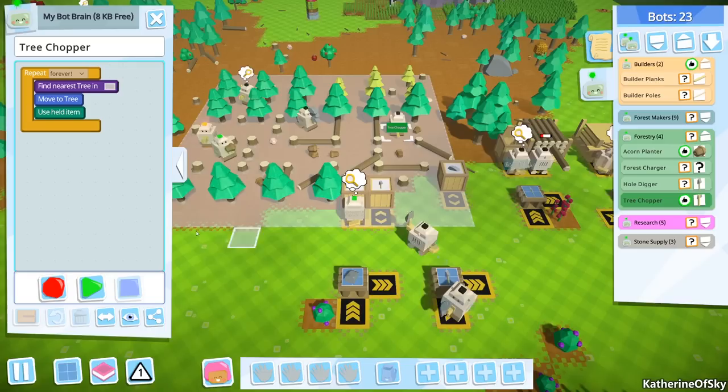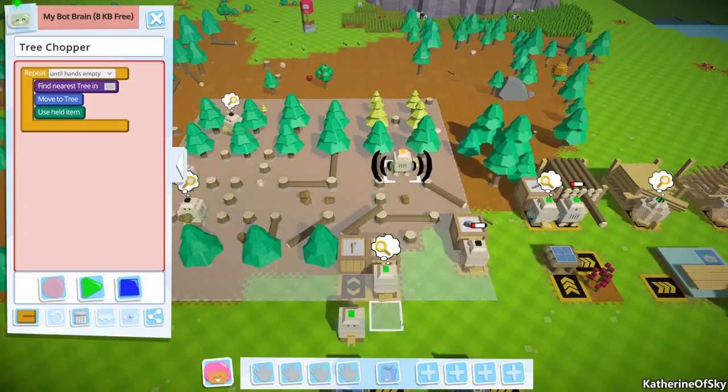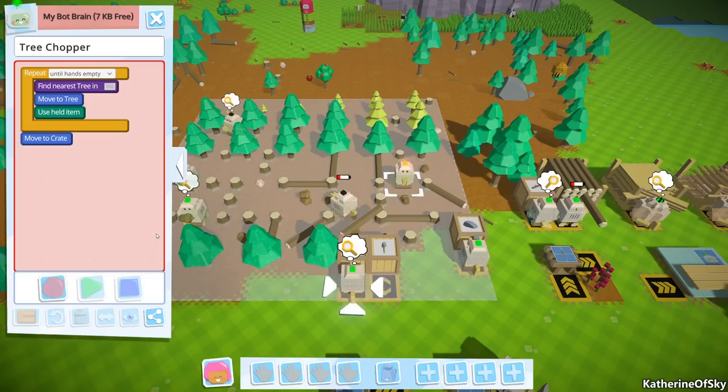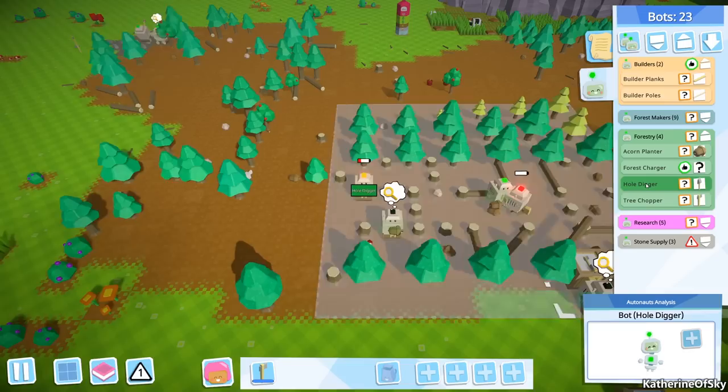And we're going to do this repeat until we have hands empty. And then after that, we're going to get you to go over here. Go here. Move to crate. Grab an axe. This is tree chopper, yes. And then do all of that forever. Go. Have fun. Now then, we need the hole digger back.